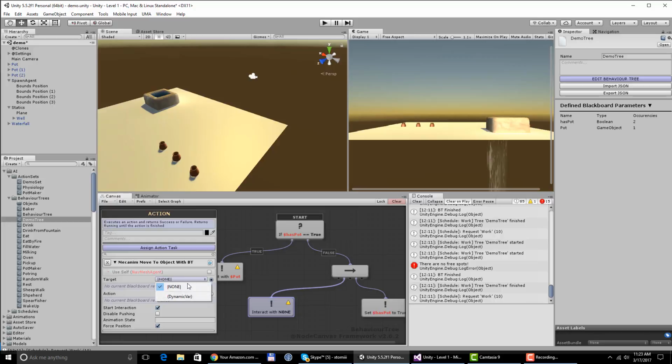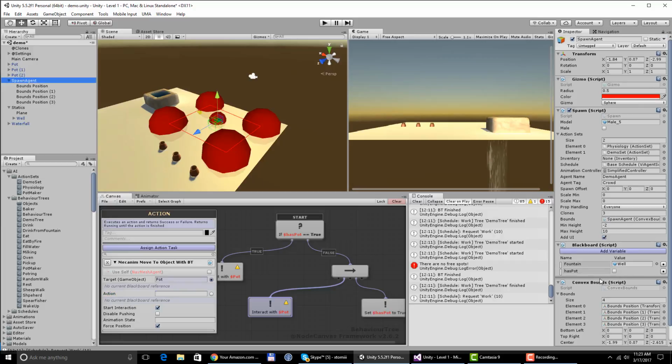Step back. So before, this is already me working with that. So before, your configuration looked like this, right? Your configuration looked like, all right, interact with this dynamic variable pod, and then this dynamic variable pod was fed from the spawn agent's configuration. So from this variable, pod was filled to this pod, right? So that was the initial configuration. Now we're going to remove this, so we won't set the target of the action.